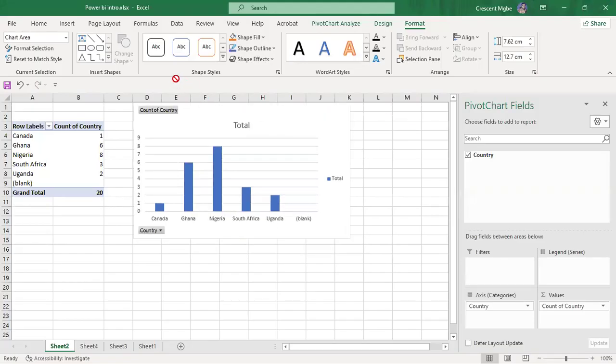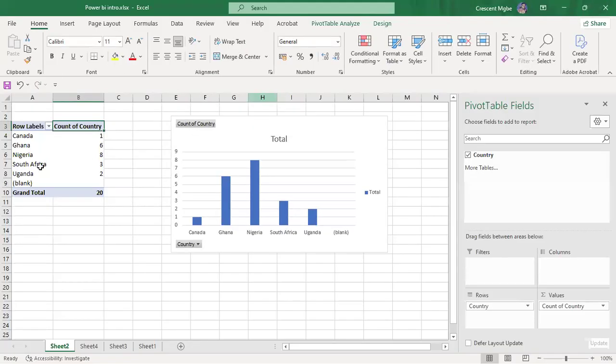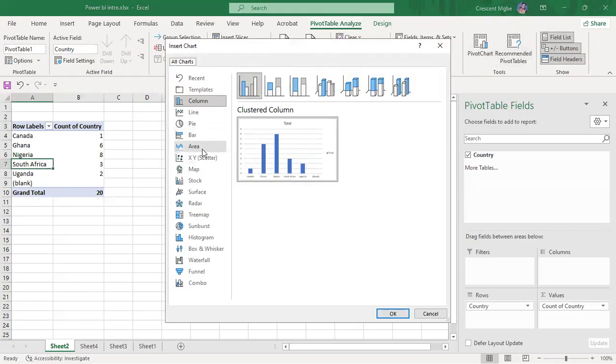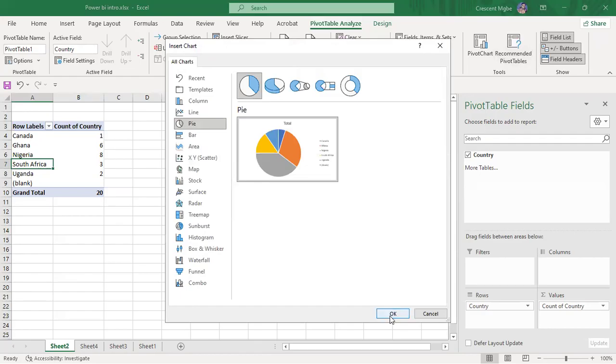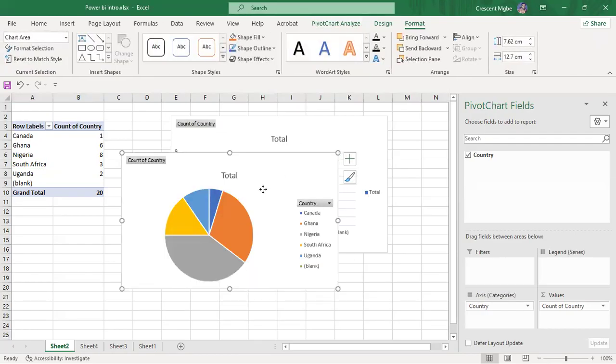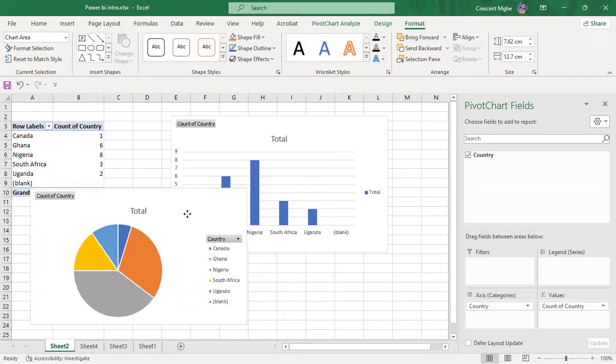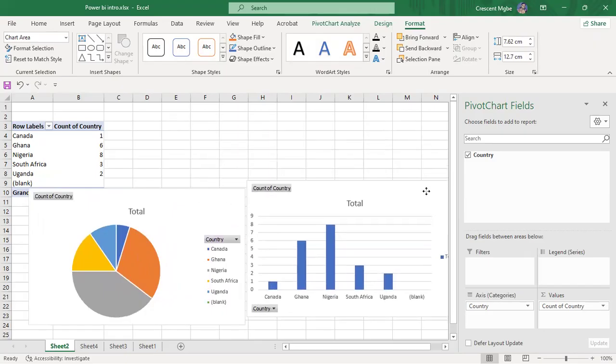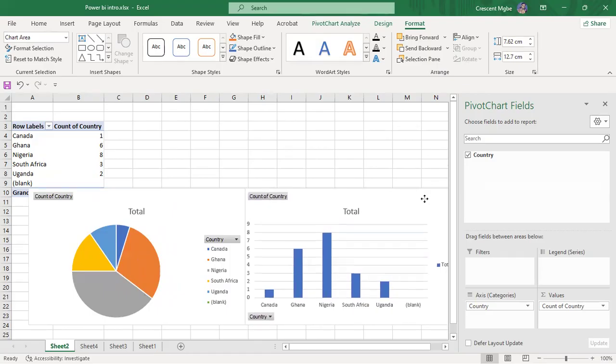Now let's put a pie chart here and see how it looks. So this is a pie chart and this is a bar chart. Which one do you think represents this better? Of course, the bar chart.